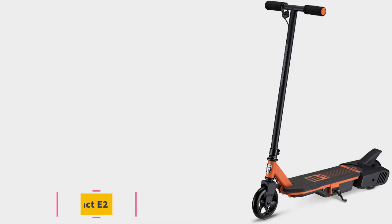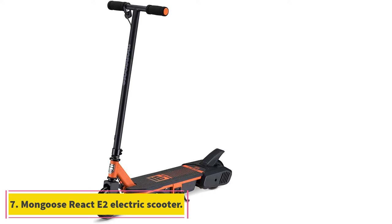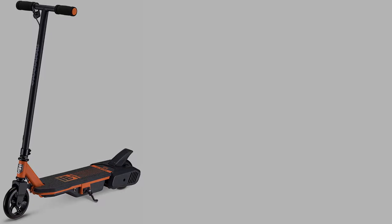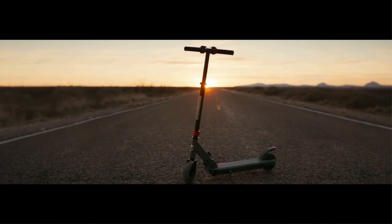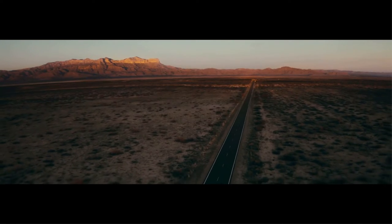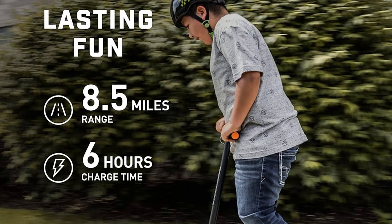At number 7, the Mongoose React E2 electric scooter. While there's nothing about the Mongoose React 2 that screams "this is the best scooter," our kid testers insisted that they loved riding it, even if they had difficulty articulating why. What we determined is that the React 2 is simple, no frills, and just easy to use. It doesn't require much thinking, so kids can cruise with no worries. If you have a child that would benefit from a non-complex machine, the React 2 is a perfect choice.